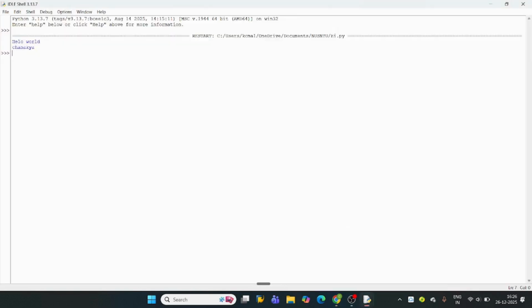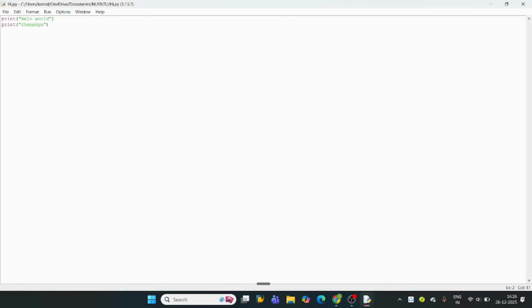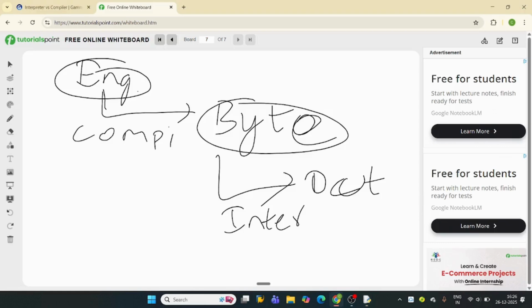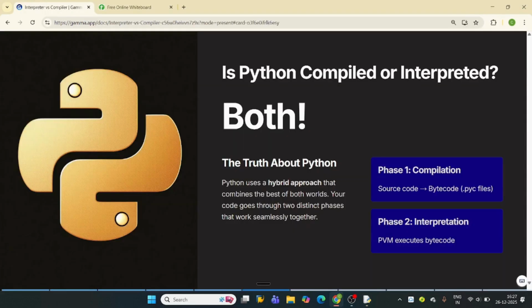So Python has two phases, the compilation phase and the interpretation phase. In the compiler phase, it converts print hello world and print Chanakya into bytecode, and the interpreter uses that bytecode and gives the output.